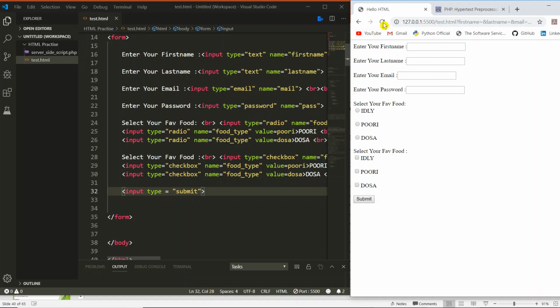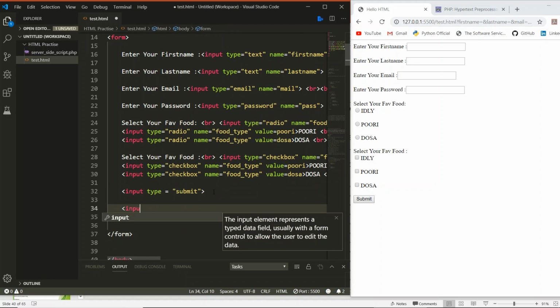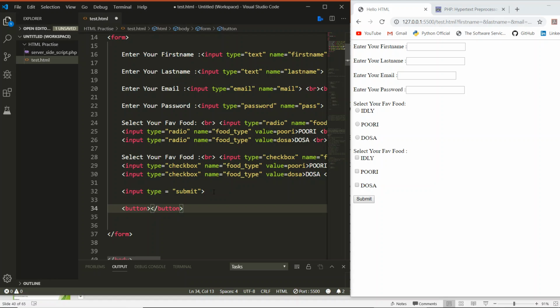That action is going here, but the simple button doesn't have it. Okay, say some button. Okay, click me. So button tag is also there. I am explaining the differences between the submit button and the normal button. Let me save. So here also one button-like thing came, but if you click that one, it doesn't refresh.